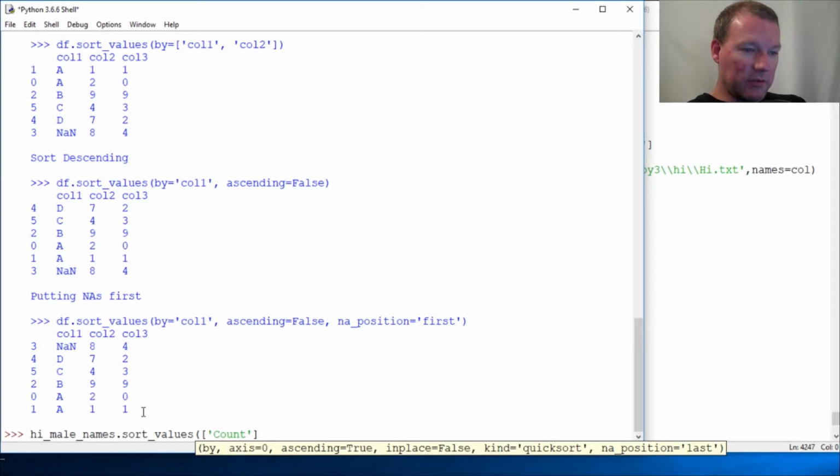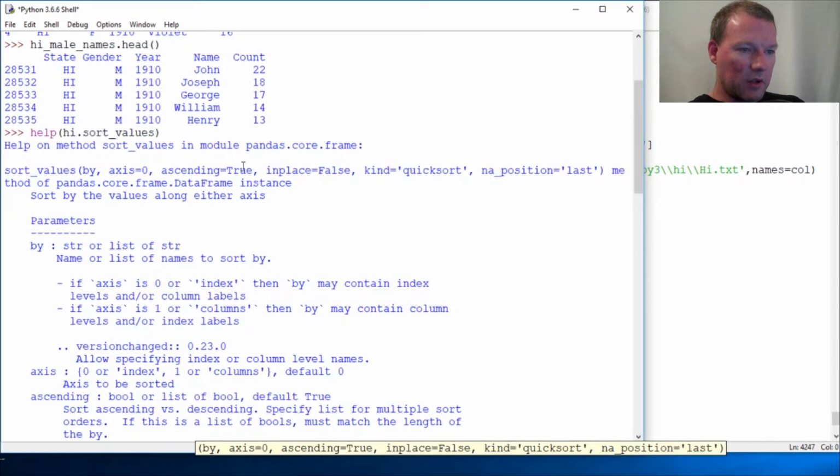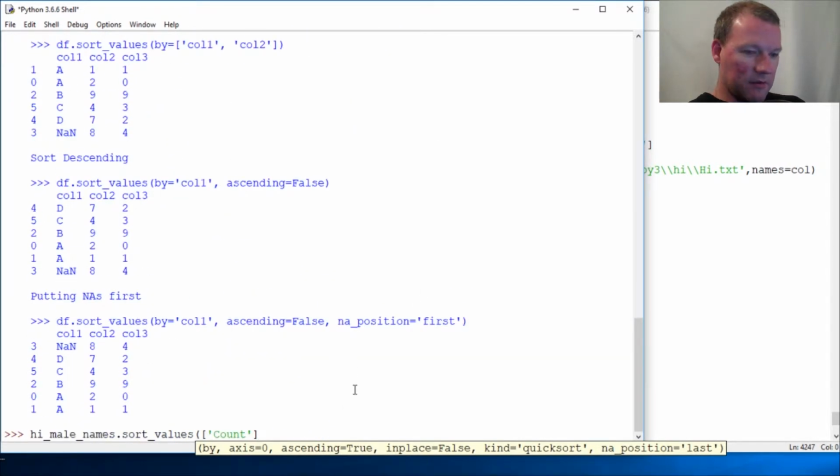So what does it default to? It defaults to ascending. Let's do descending, so we just make ascending false. We want high to low.